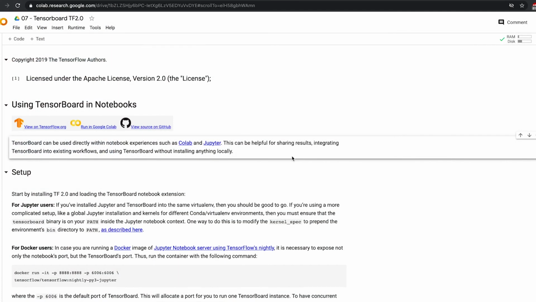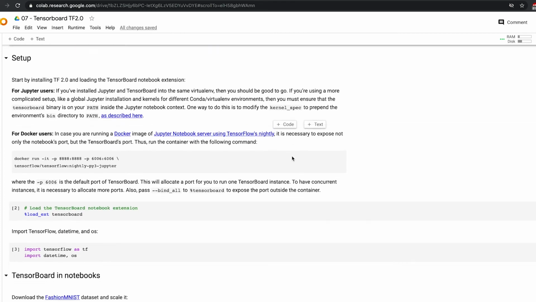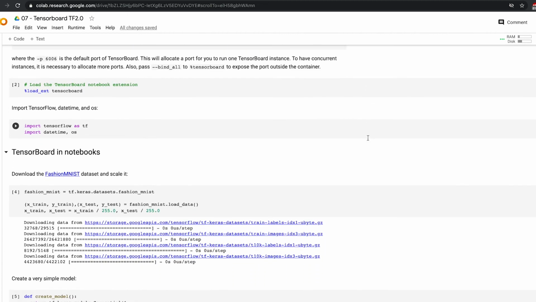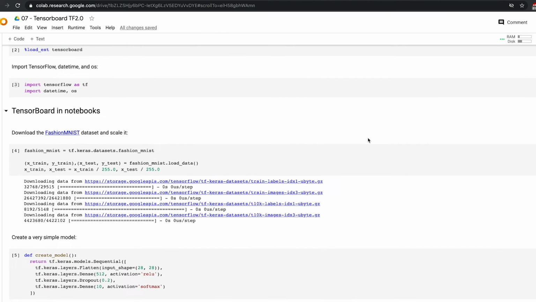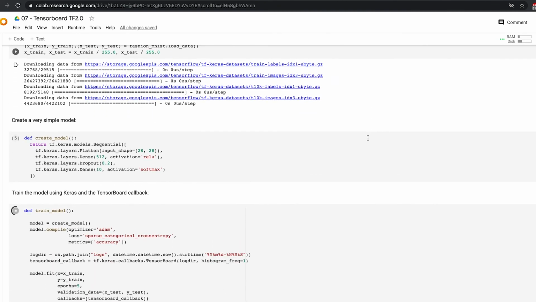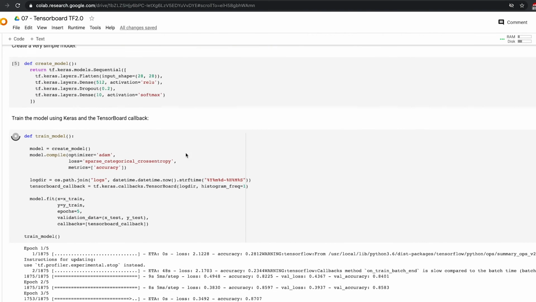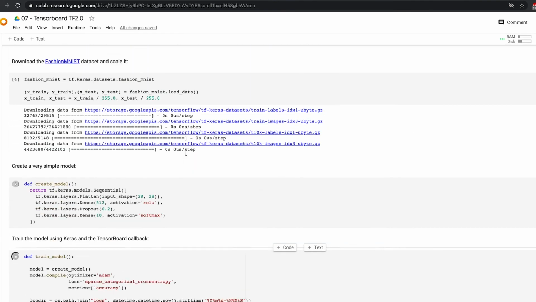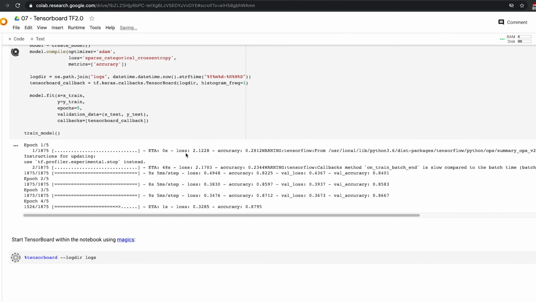learning frameworks as well. I'm now in Google Colab again, and this is the sample notebook that TensorFlow provides to play around with the Tensorboard. And the interesting thing is that the Tensorboard obviously works standalone, but you can even embed it into a Google Colab notebook. And for demonstrating how this works, we train a simple network here to, I guess, perform image classification. It's the standard thing that they're trying to do.